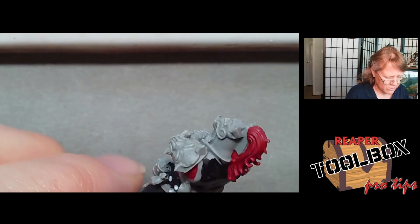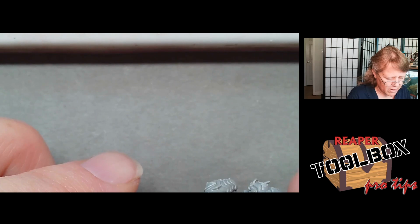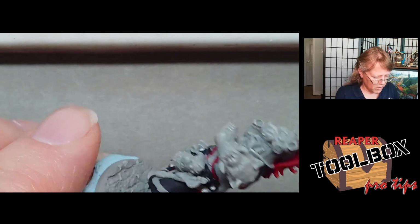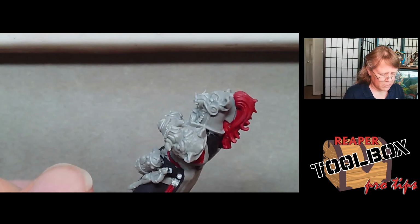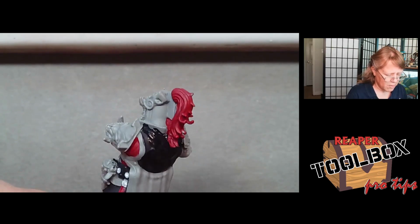So you see the red has dulled out a little bit since it's dried, and that's just because of that extra dragon red I put in there. It already wants to darken as it dries because it's an acrylic, but when you add that little bit of dark red into your heraldic red, it'll take it down a notch, so it's not really eyeball-screaming red. That's what I want. From here I can shade down and highlight up.